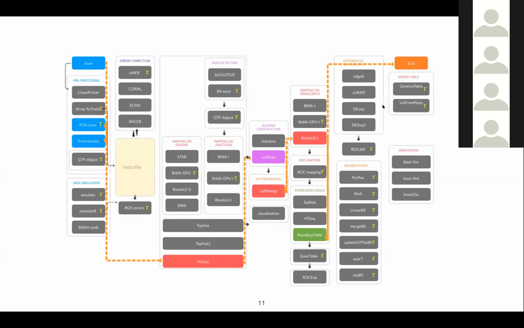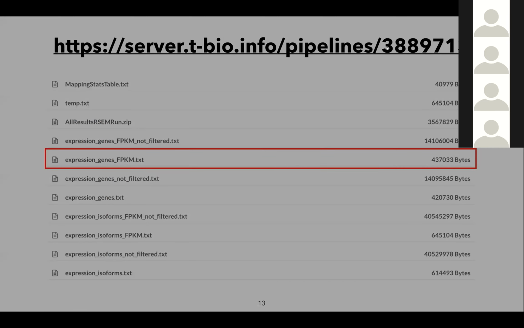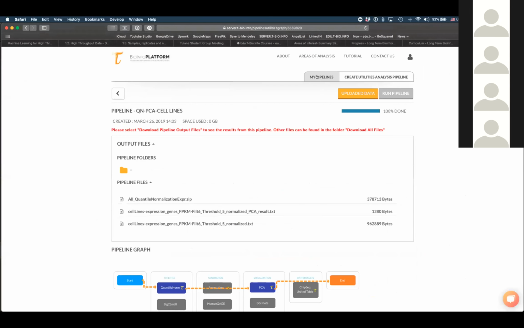So today what we want to talk about is what did we get, right? And so what we'll do is go into the pipeline. This is my pipeline that I ran last time, but each one of you should have a pipeline that you ran in the session that we did last time. So let's go over to the server, and I'll show you how to find the pipeline that you ran last time.